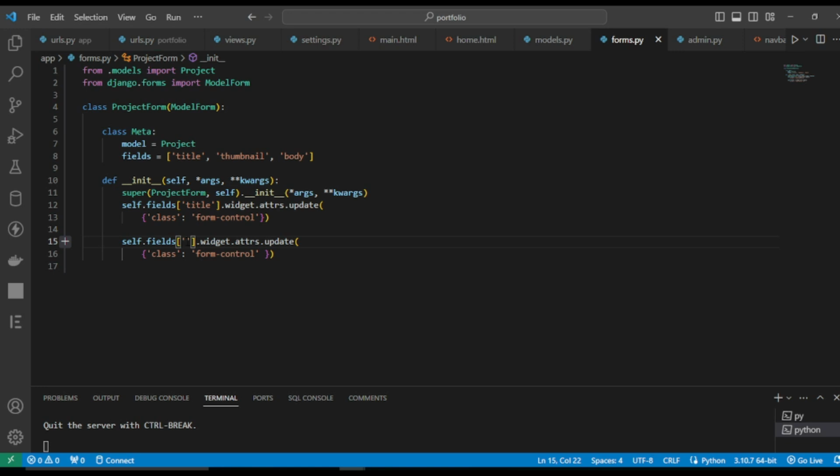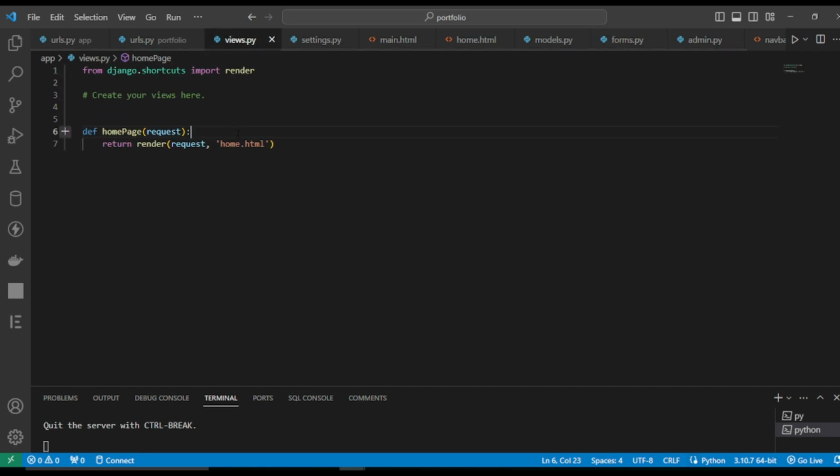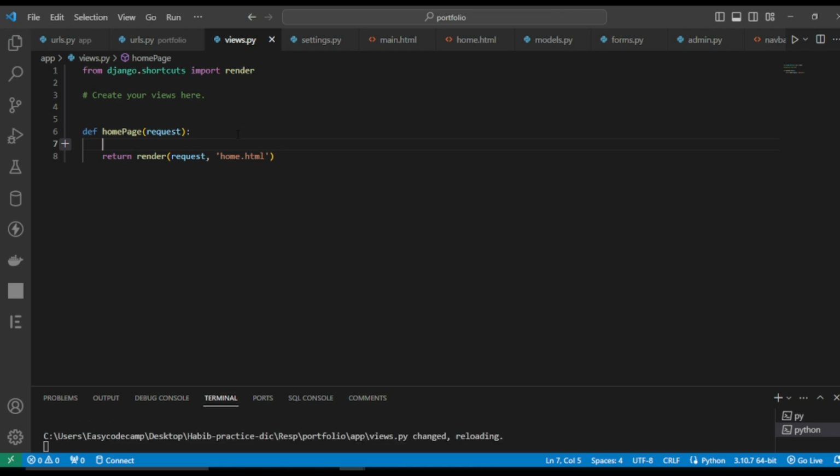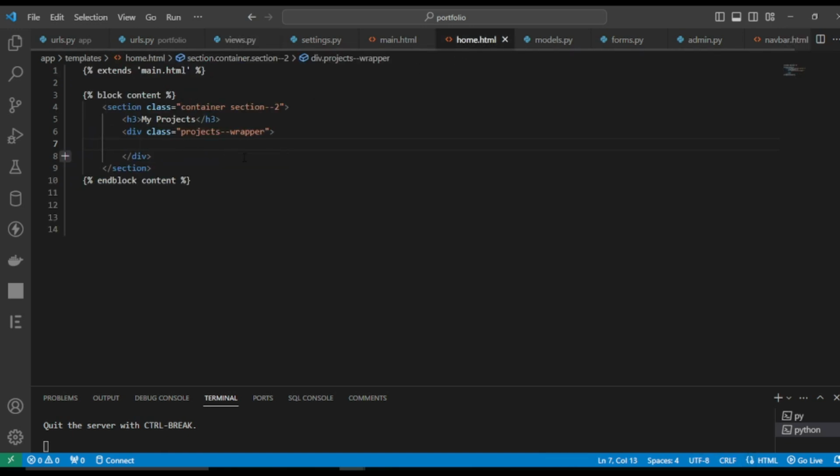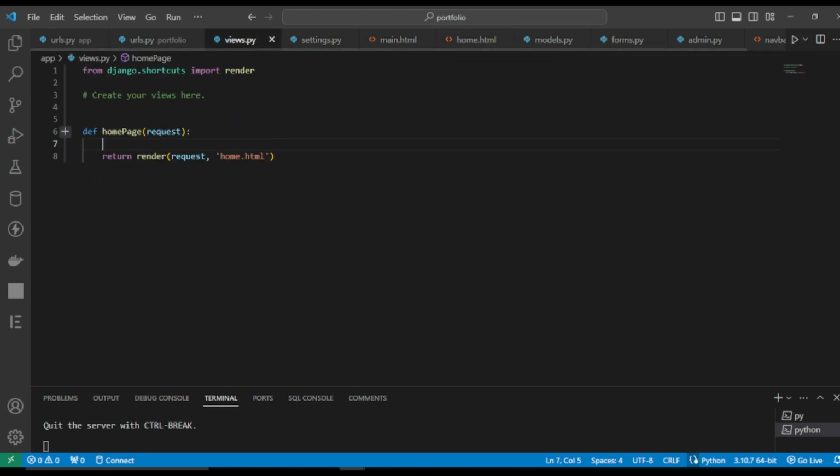So we've got this project form. We should jump inside the views.py. Inside the views.py we can add a context dictionary for the home page, for this home.html. At first, write down context.